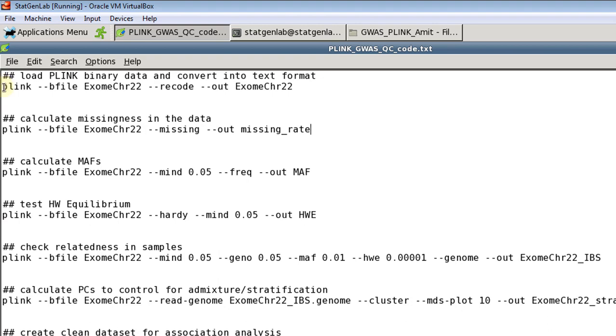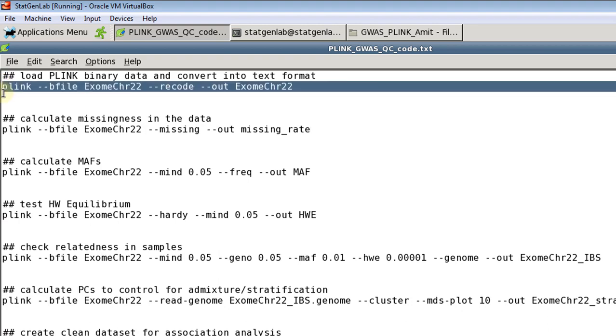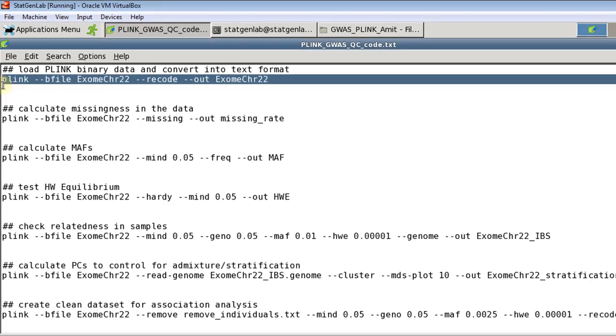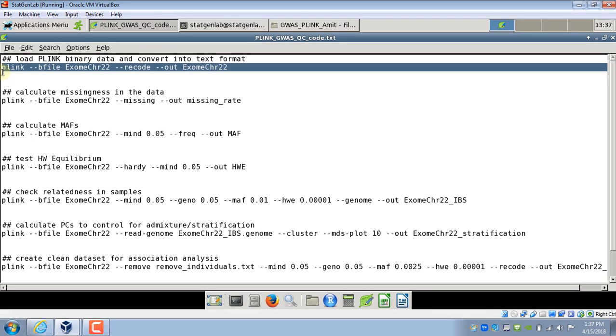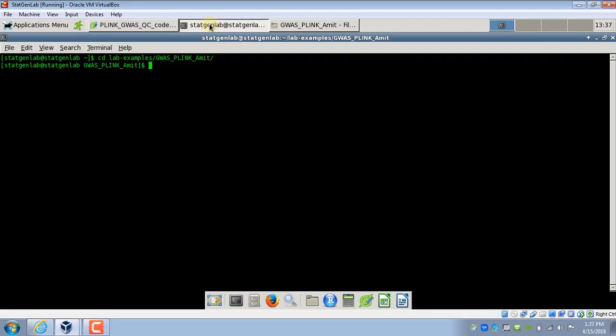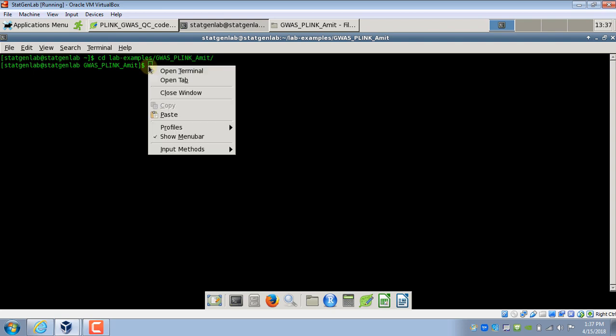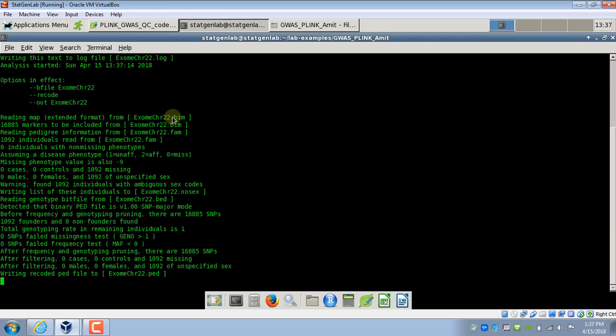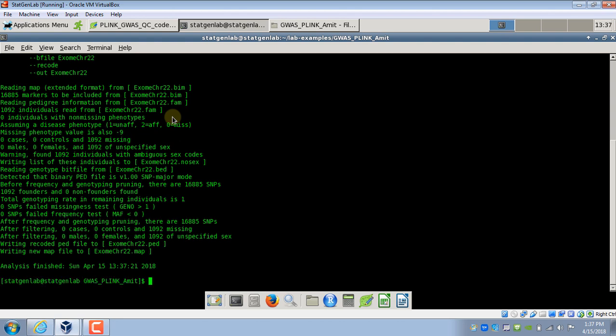So here is the first command that I'm going to copy and paste in the command prompt. Now Plink is reading that data set in binary format and it has recoded.